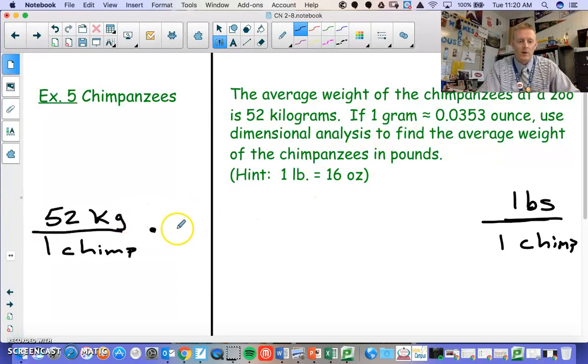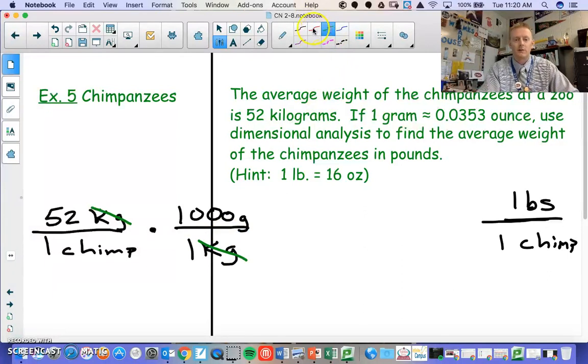So we want to have the diagonals cancel each other out. So 1 kilogram is equal to 1,000 grams. So we have right now canceled out kilogram and kilogram. So we're happy with that. Diagonally, they can cancel out when we do our division from the diagonals. Now we also know that we want to have grams in our problem because that's what it says, and we want to have pounds and ounces. So the kilograms on the bottom here are already canceled out. We have grams on the top, which means our next fraction is going to have grams on the bottom.